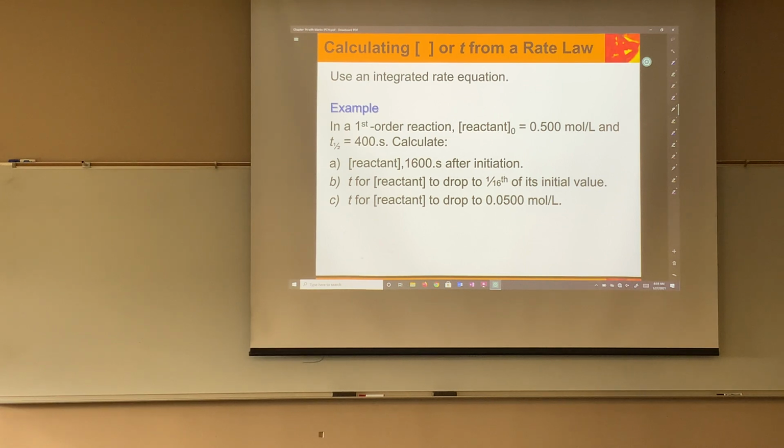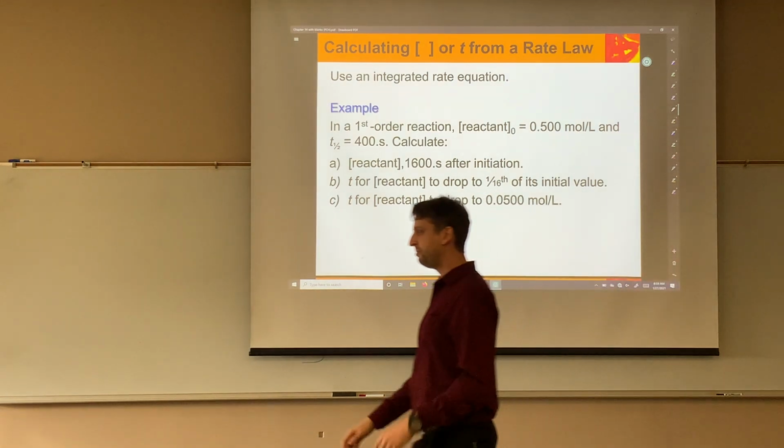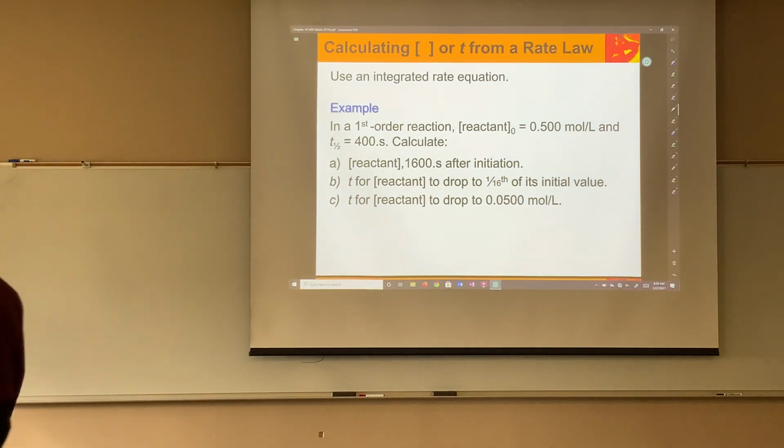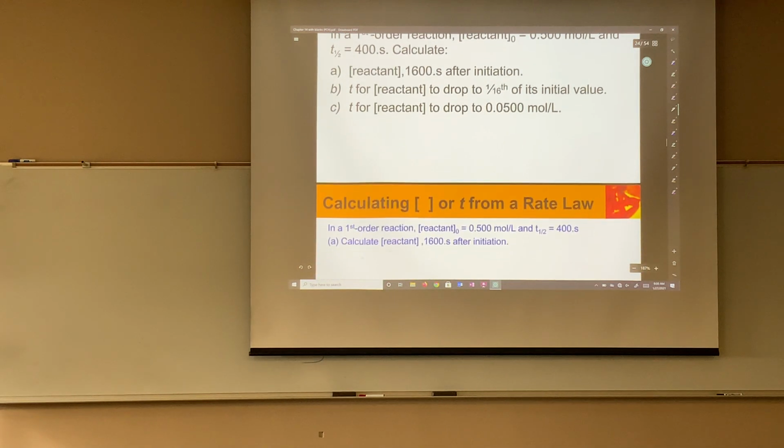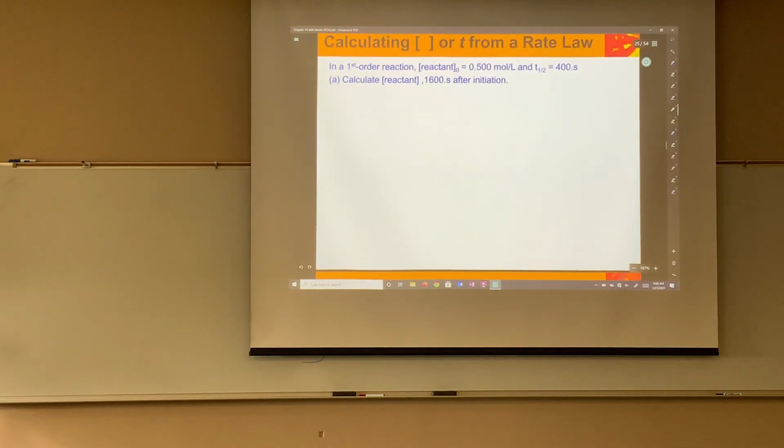Now we have 3 integrated rate laws, for the 0th, the first, and the second order. Which order is this one? First. So make sure you pick the right equation to get the job done. Don't grab a hammer if you need a screwdriver, that's all I'm saying. The first order one is what? Natural log of A to the 0 equals.